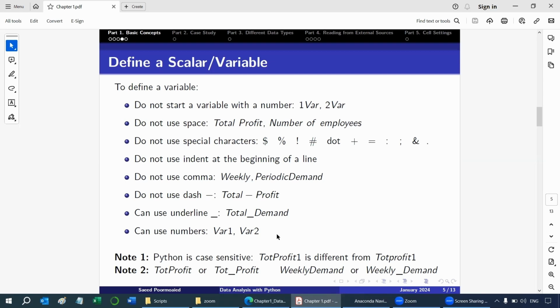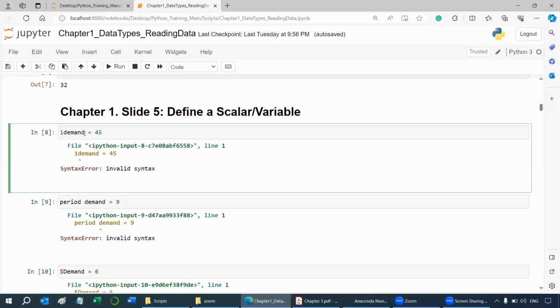And now I want to explain how to define a scalar or a variable in Python, and I will explain it through examples. Here I want to define demand that takes a value of 45. To name a variable, you should not start defining a variable with a number.